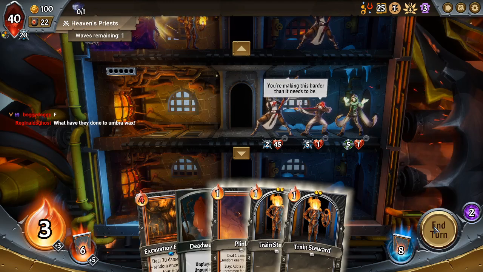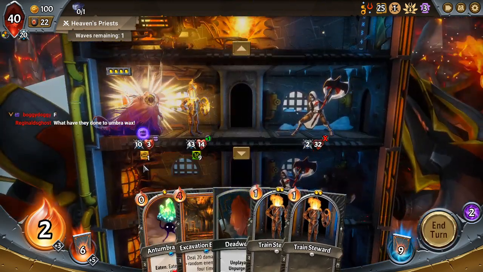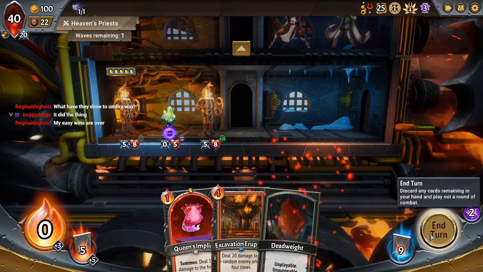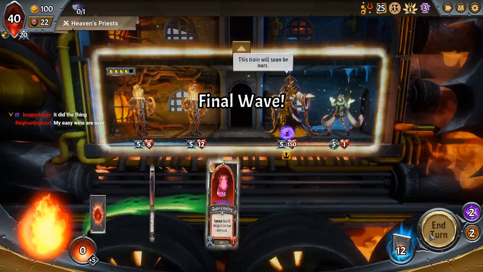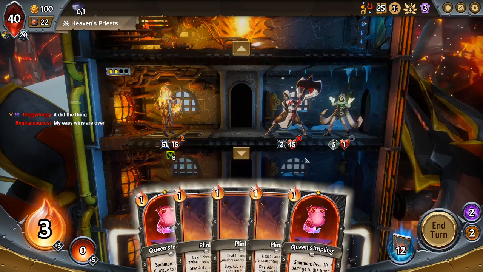What have they done to Umbra Wax? Gutted it, mainly. The polite way to put it. Your easy wins are over. That was one of the hardest clan combos in the game, in my opinion. Imp opinion, if you will.